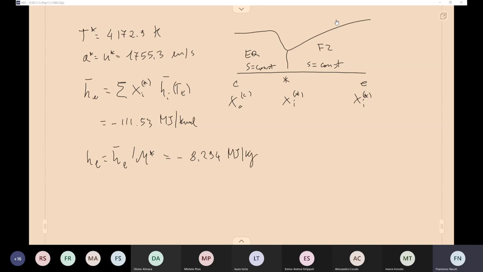So you see that here is the difference, because you are considering the fully frozen case, the equilibrium case, and the modified frozen assumption case. You see that in all cases we are assuming that the exit temperature is the same. So for all of them, T_e is 1400 Kelvin. But what we see is that we have different values of h_e. This is because in this case we have xi c, in this case we have xi e, and here we have xi star. So the composition here, this e means the equilibrium up to the exit.